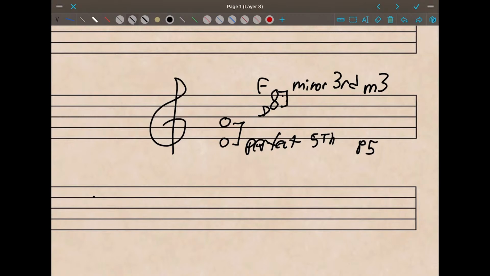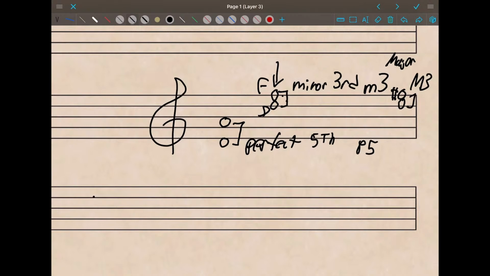Because, for example, if I have D to F sharp here, if I take this F and make it a sharp, then this is a major third. But then if I lower it here to F natural, then it becomes minor.